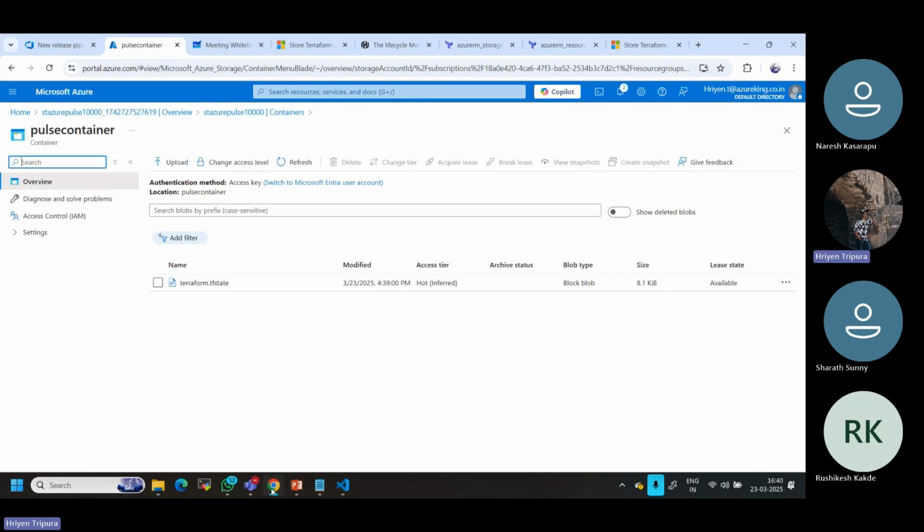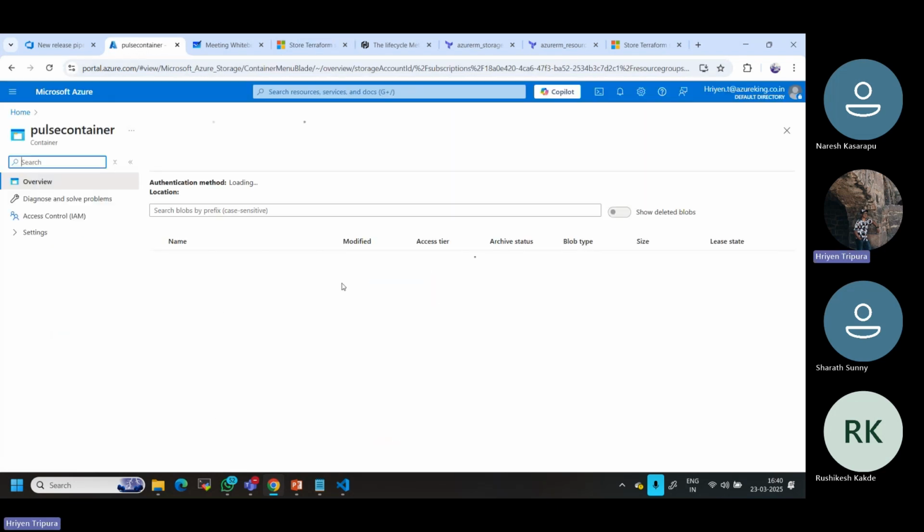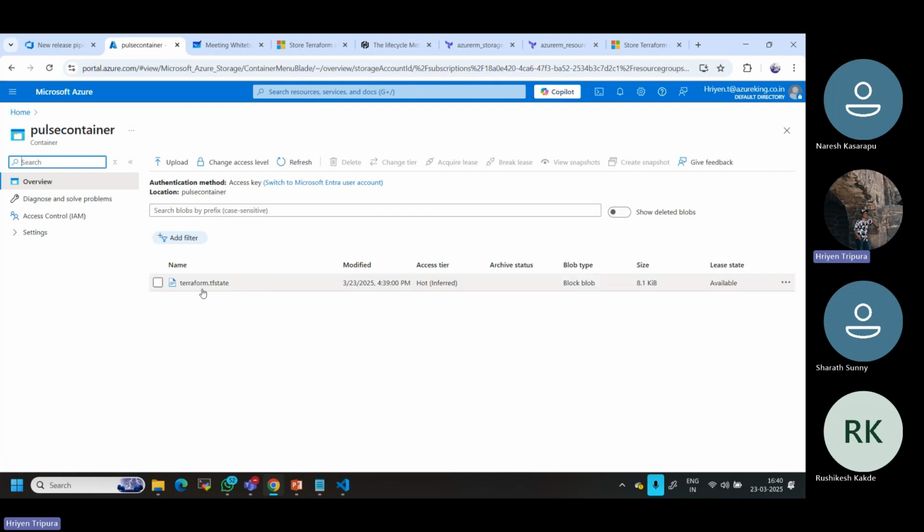If you go to the Terraform storage account, as I told you, you have it here now with the same state file name, and you can see the blob here. What is the size? This is the MKB available. So the question now is, what is the advantage of having your state file somewhere in your storage account, or maybe in your centralized location?